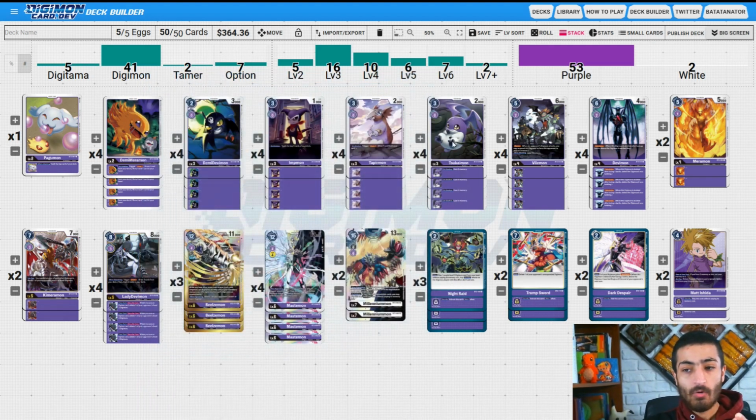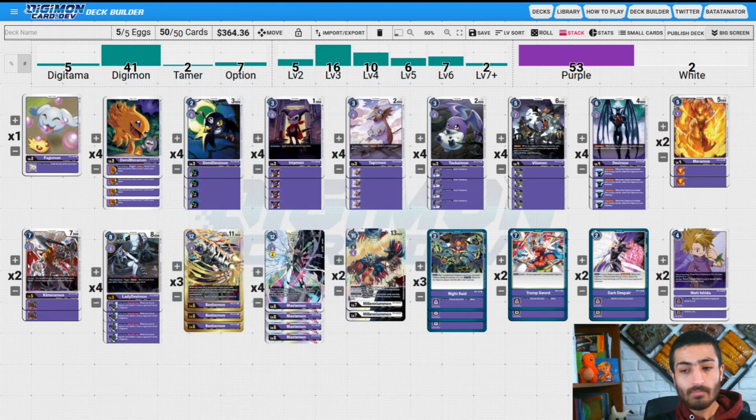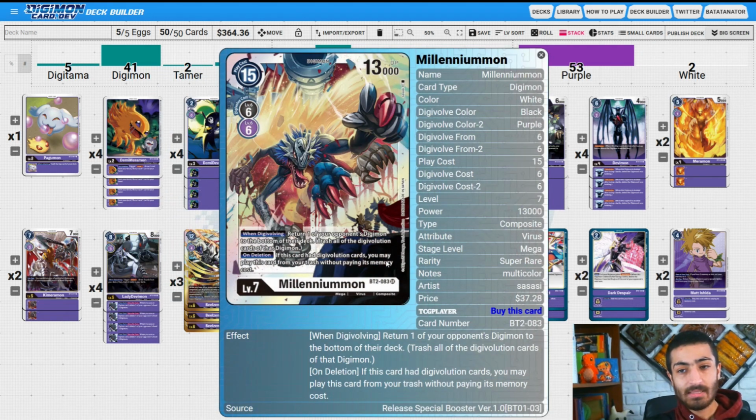Just by playing her, you're gaining a lot of value, and she works really well with this Rookie Rush deck, where she fills up the field, adds a little extra pressure. It's super, super helpful. So you don't need to get level 6, but once you get to level 6, you're already ahead. You're filling your field. You're getting rid of the opponent's security and filling up your own field. Mastemon is extremely strong.